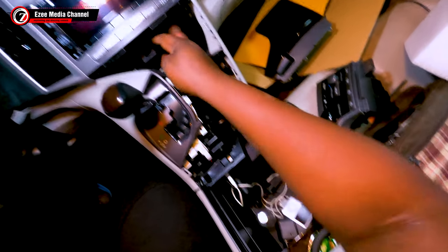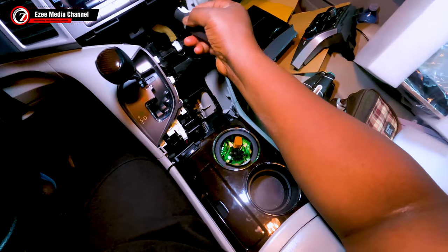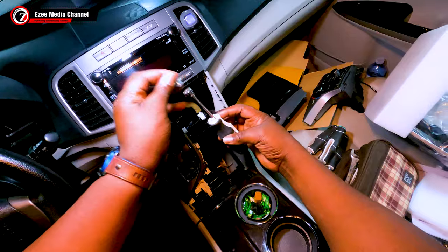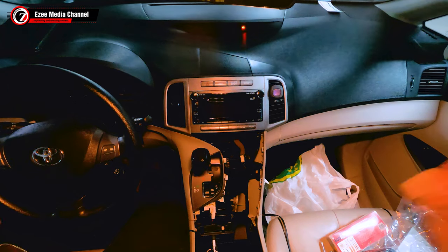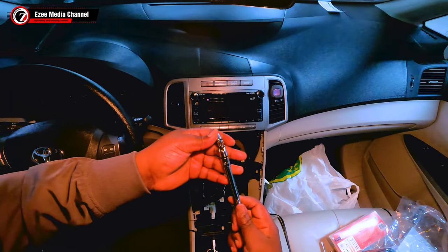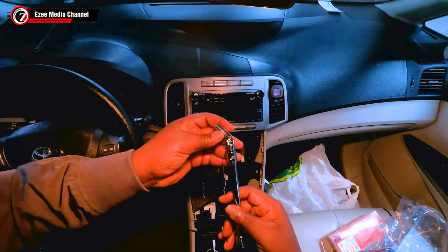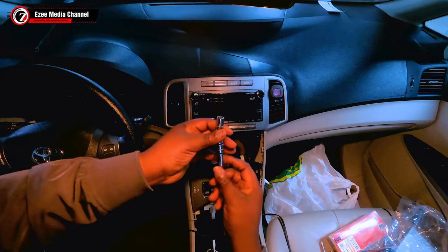Beneath there, you're going to see that the stereo has four screws and it's a square head screw. So you're going to need a square head screwdriver, and you take out the first front ones. Then there are two back screws that are very difficult to remove. For that, you're going to need a universal square size 10 screw like this. I got this one from Amazon and it's very cheap. You can also get this from your local hardware store.